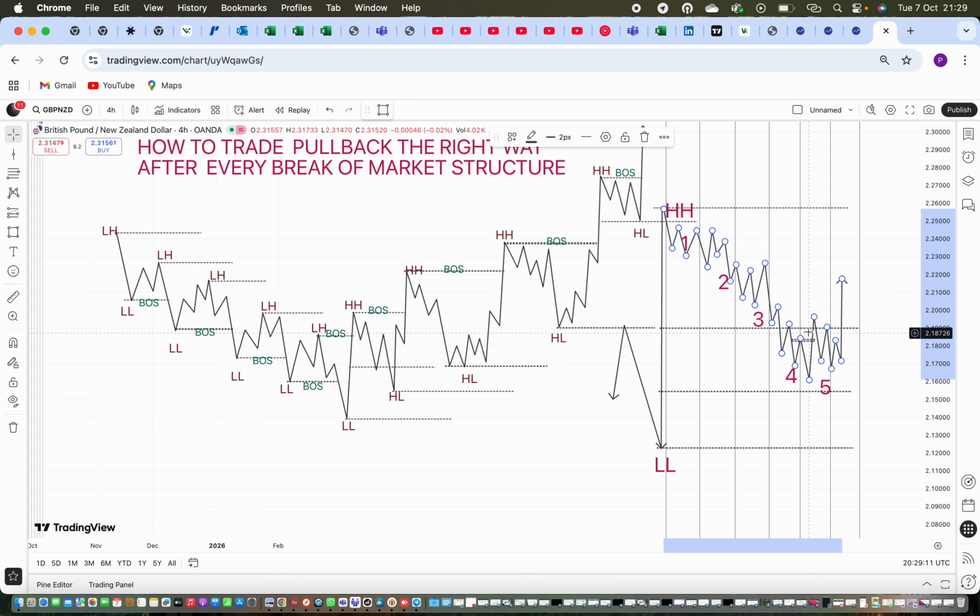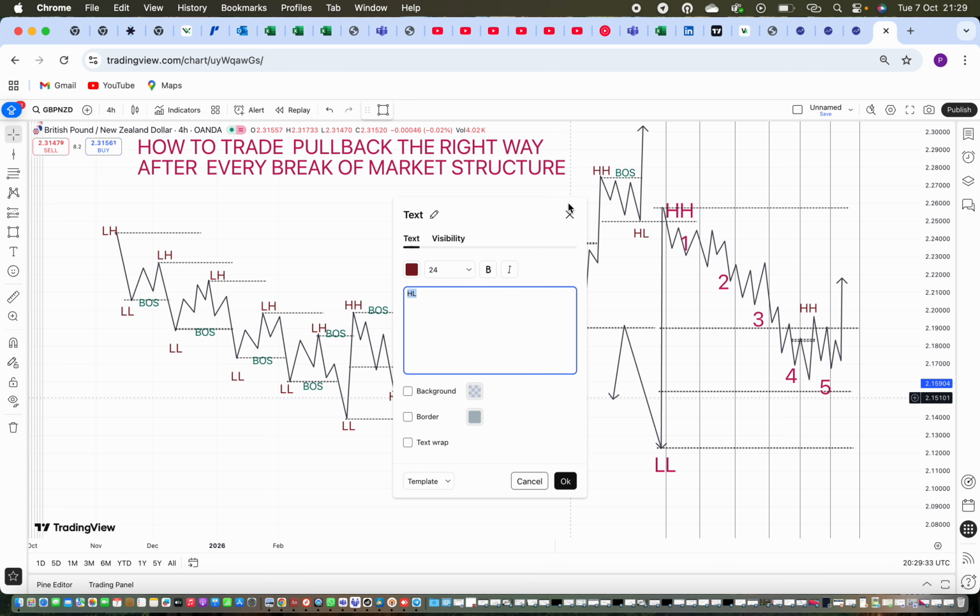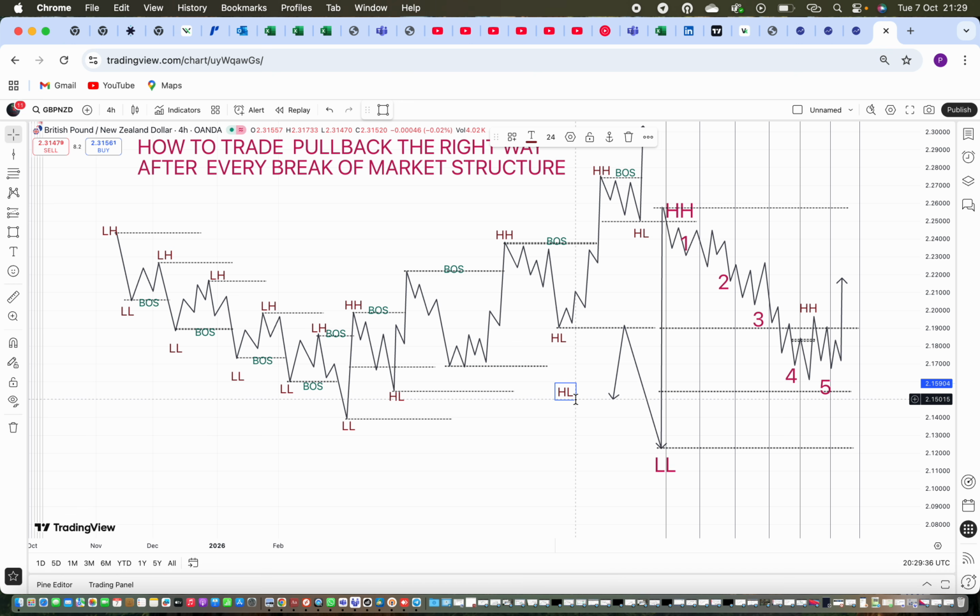So we see price break structure, created a low, went up, failed to take out that high because that becomes our higher high, came back to take out the low that was created. Then we see price break structure to create another higher high. So this is what you are going to be seeing. We have a higher high, and price came back. Price came back to give us this beautiful higher high, and we can safely say this place becomes our lower low.